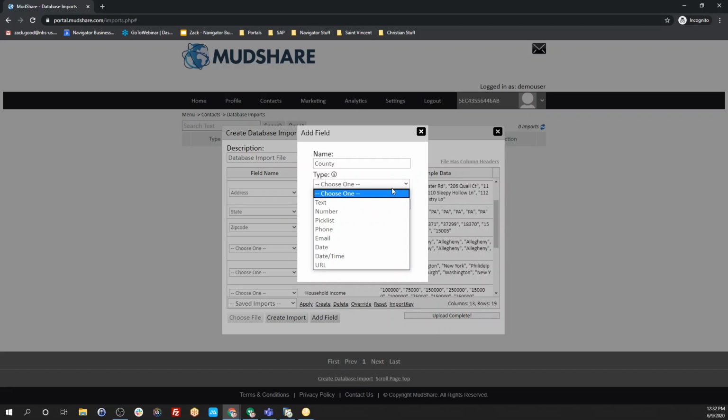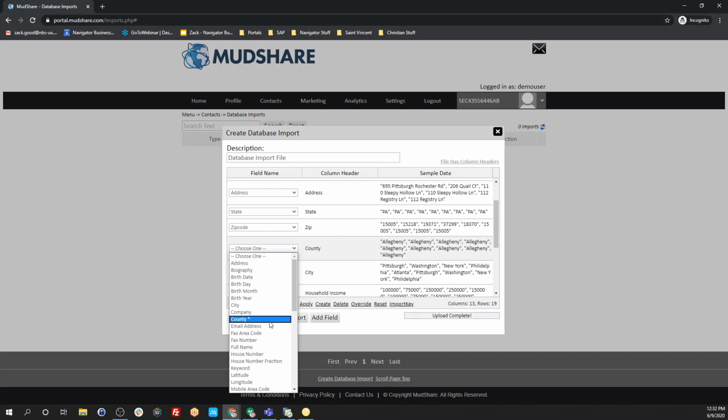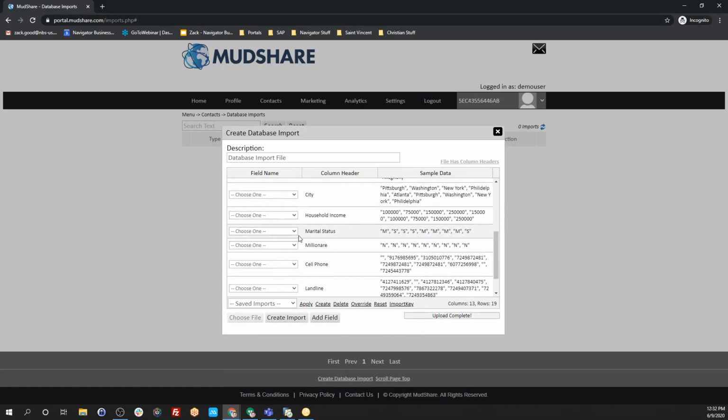Most of our customers use text field, and the only time you'd use the other actions is if you're getting into real specific information such as a pick list. I'm going to click text and then finally add a final description and add this field. How I know the field is added is I can click the drop down here and I can see next to county there's an asterisk. This asterisk denotes an added field. So I'm going to add the county.